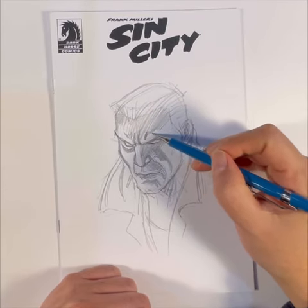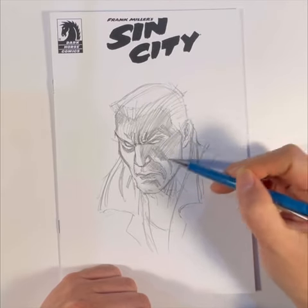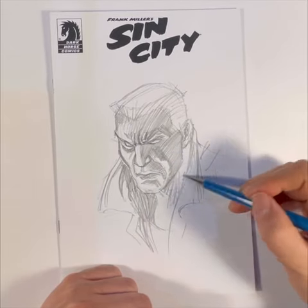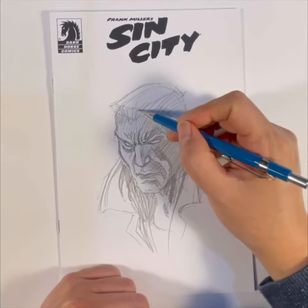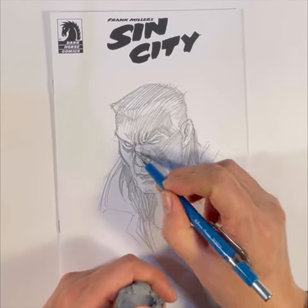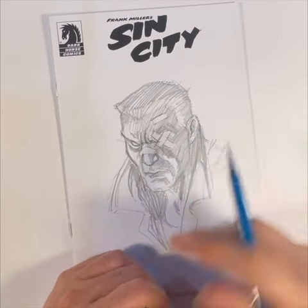And the thing you really have to know about Frank Miller's Sin City is he did a great job of emphasizing the light and shadow in the comics. I guess it's his love of film noir, which is just light and shadow. So in this piece, I try to make sure we honor that by casting this dramatic upshot light. The light source is from the lower left-hand side. With that in mind, I start putting everything into shadow. All the stuff on the lower left-hand side will be light, and everything on the opposite side will be dark. So it's a very simple explanation.